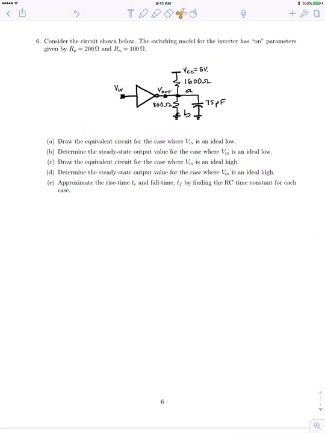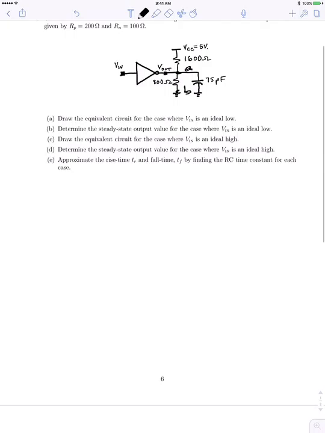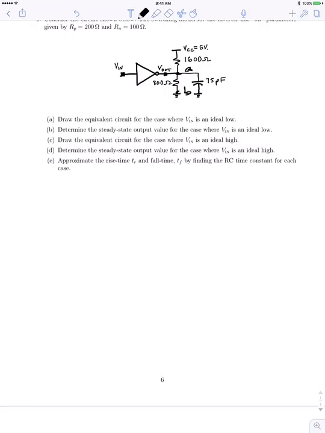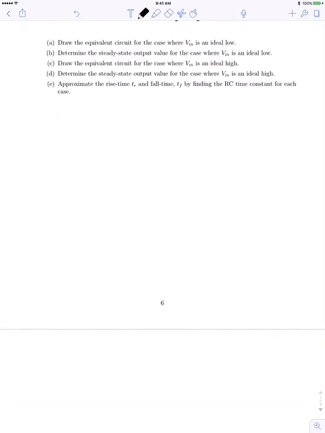Okay, the first step in solving this problem is to look at the points A and B. Here are points A and B, where the capacitor is connected between the output point A and the ground point B. And we need to find the Thevenin equivalent circuit for the resistor network that's connected between VCC and ground with respect to the points A and B. Okay, so we've done this before.